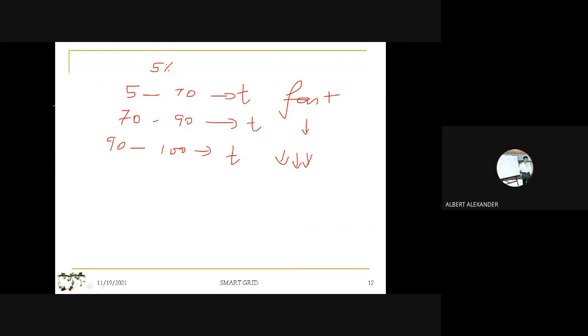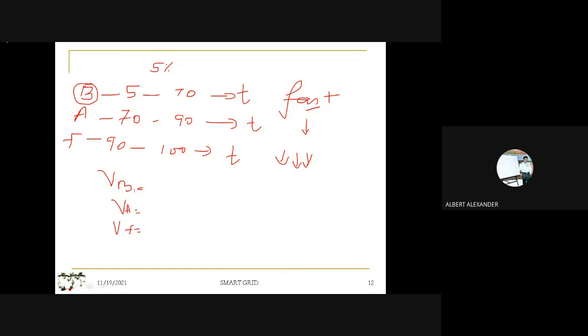The first cycle is called bulk power flow. Second is called absorption. Third is called float. So I need to measure the individual values of the battery, and I want to measure whether my battery is in the bulk stage. Whenever you purchase a battery, or Google the data sheet of a battery, you can see what your bulk voltage is. Throughout this bulk voltage, you get the fast charging mechanism. And you can see what your absorption voltage and float voltage are.